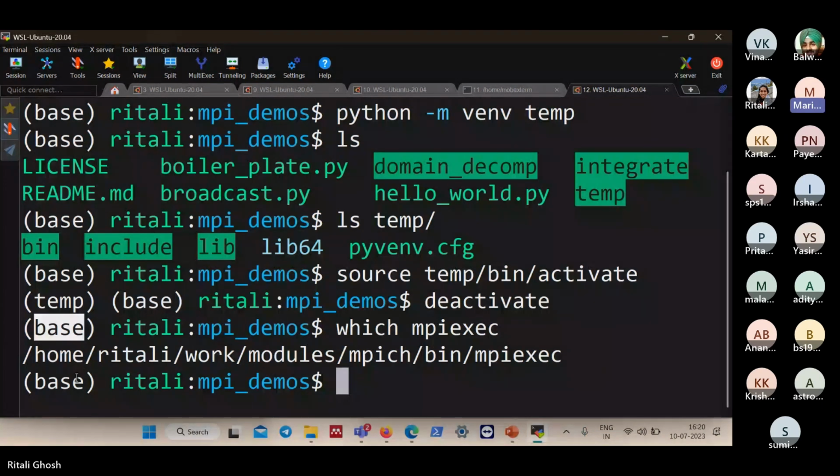Also, does everyone have MPI software? Yes or not?